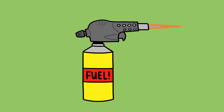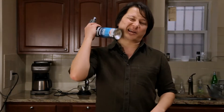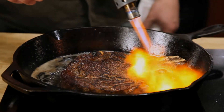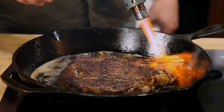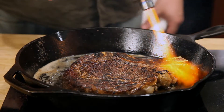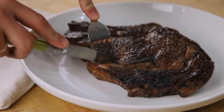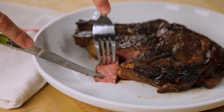The beauty of this method is total flexibility in terms of timing. Once your steak comes up to temperature inside the cooler, you can let it sit there for up to a few hours longer without worrying that it's going to overcook. Your steak is going to be hot and ready to sear as soon as you're ready to eat. Want to up your game even further? By combining the intense heat of a propane torch with a cast iron skillet, you can get a steakhouse quality char in a matter of moments — just make sure you shut off your smoke detectors first. It may take a little more time, but this is the best quality steak you can get at home.